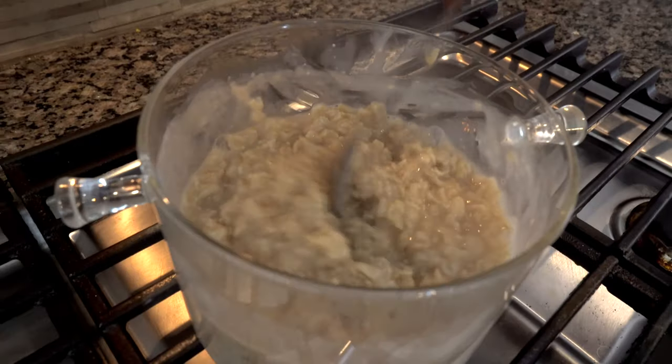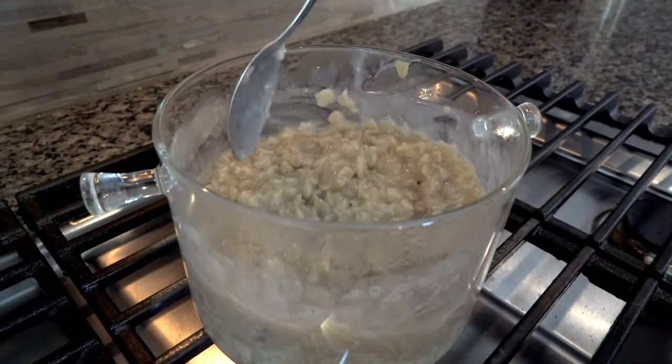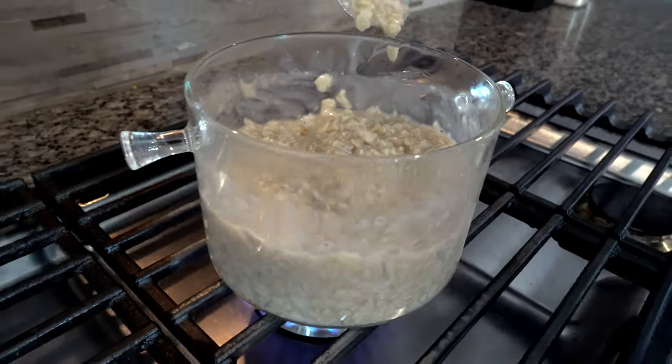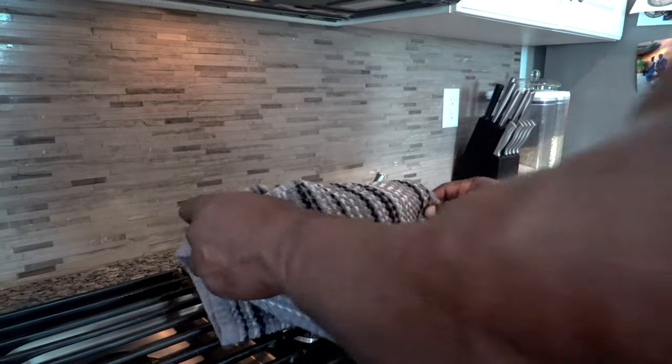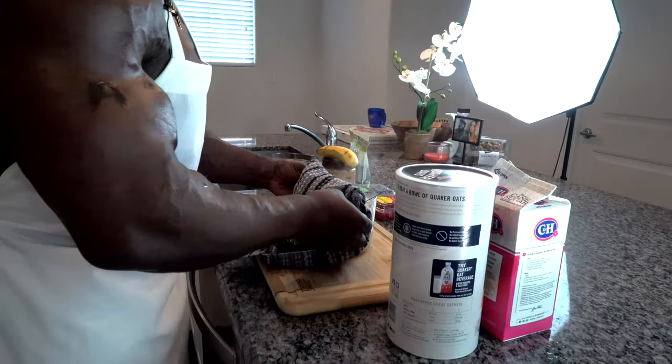I make sure all of the oats are cooked. A lot of people don't make sure all the oats are cooked. I like it real fluffy and plumped up. So that's the texture for me. And I'm gonna bring this over here. You know, I got this fancy see-through perfect pot.